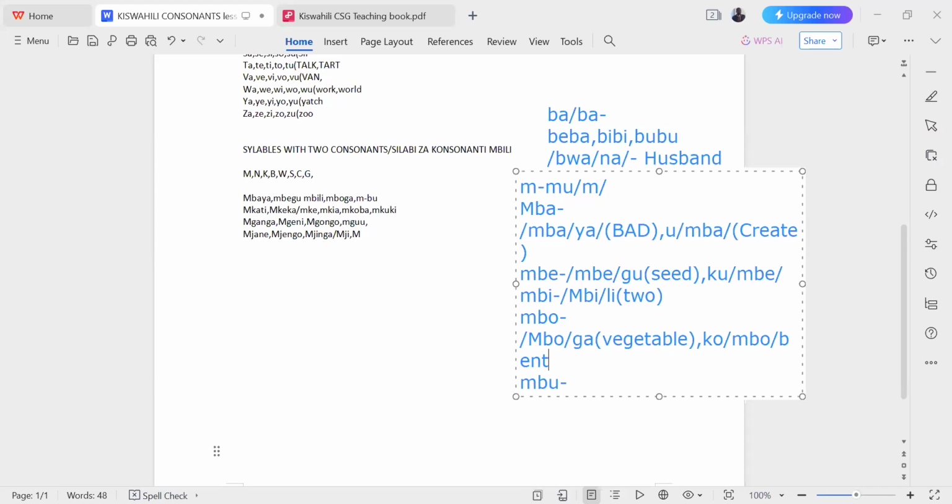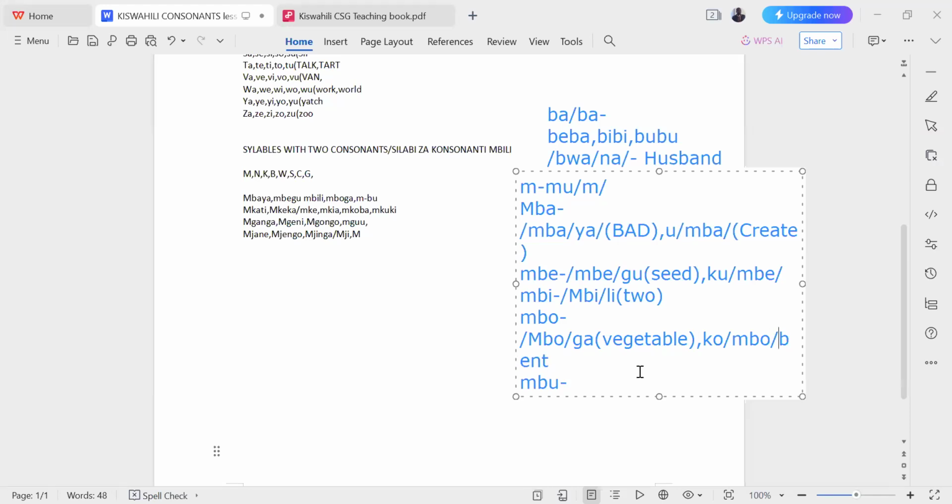So that's the meaning of the word combo. Here, mbo is at the last part of the word. But the big thing here is just to learn how to pronounce the syllable: mba, mbe, mbi, mbo, mbu, and give examples of words where the syllables are used. So I'm going the extra mile to give the meaning, but for this particular moment, the concern is not even the meaning, but how they're used in a sentence and how you pronounce them.